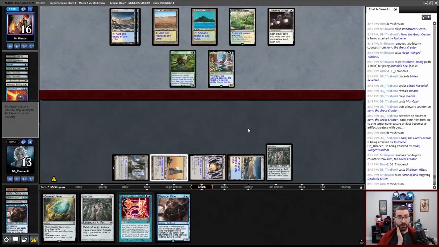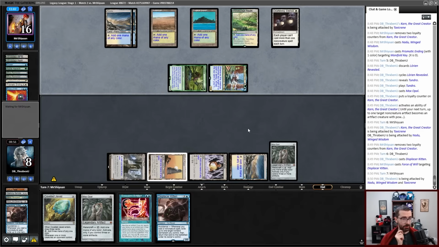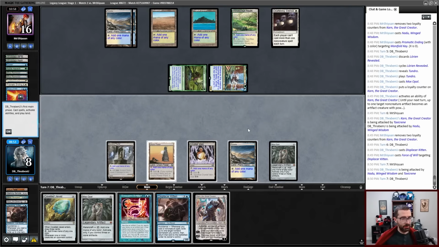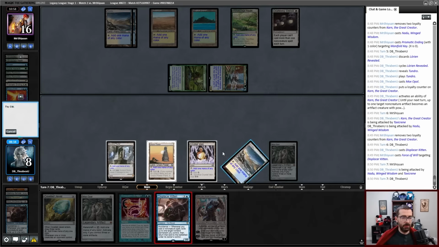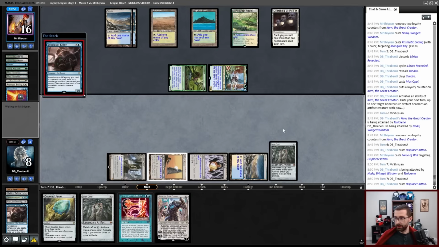The 5 damage a turn is going to kill me very quickly, even if my opponent doesn't do anything. I don't really know how I beat Deafening Silence. I rip Teferi. Karn is not even very good here. Like, I don't have Ensnaring Bridge, right? That's not a card that I'm playing. Yeah, I think I am playing Displacer Kitten in hopes of drawing Teferi next turn.